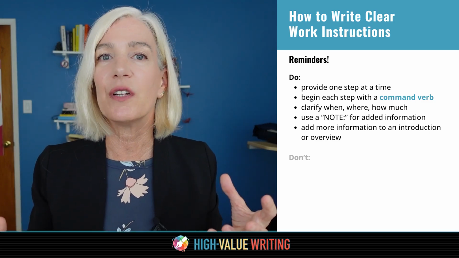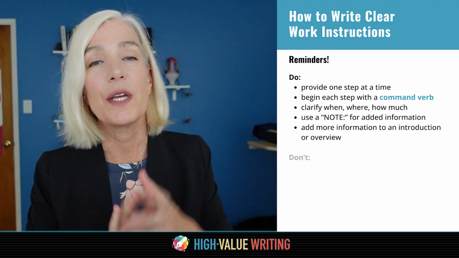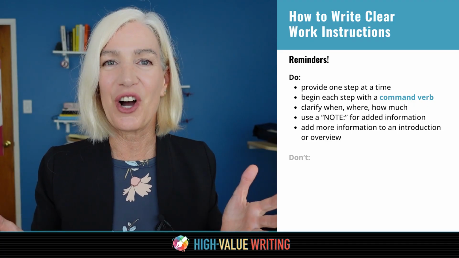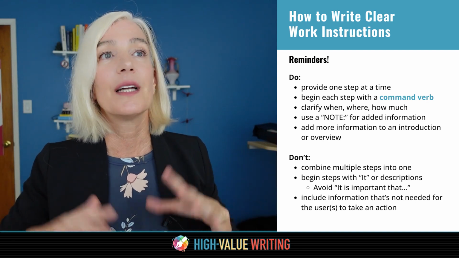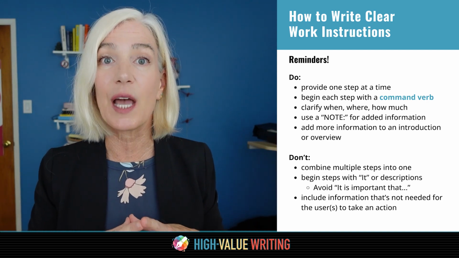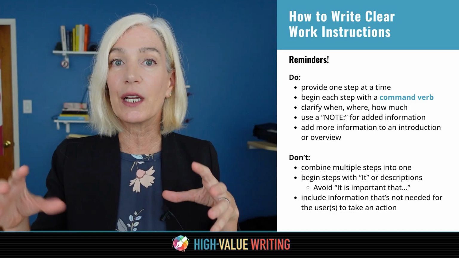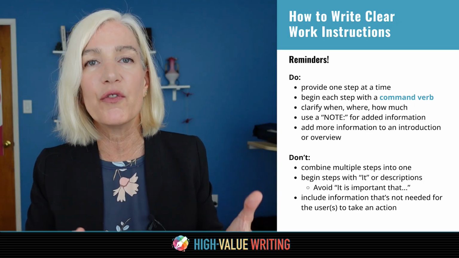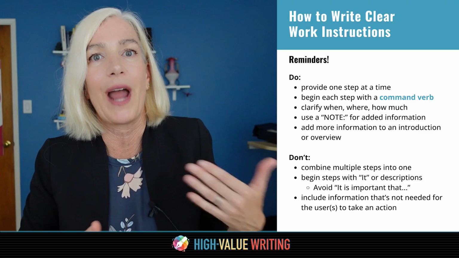Add more information if you need to elsewhere. If you're writing a procedure, chances are good that some of the informative pieces would go in the policy, or you can always use an introduction or a note. Make sure, though, to not combine multiple steps into one step. It can be hard to tell when something is more than one step. As you're reading closely, you can actually try what would it take to do these movements, and then you'll notice, oh, this is actually a second set of steps or actions.